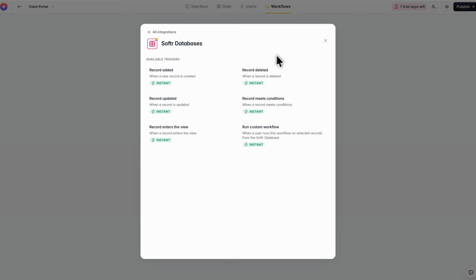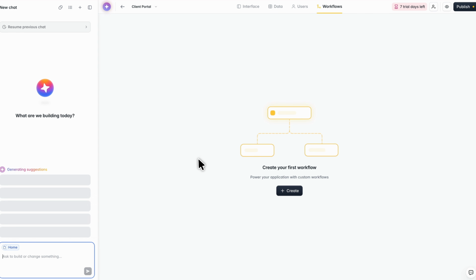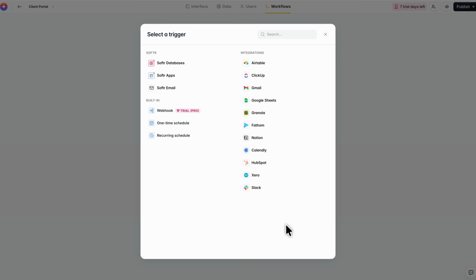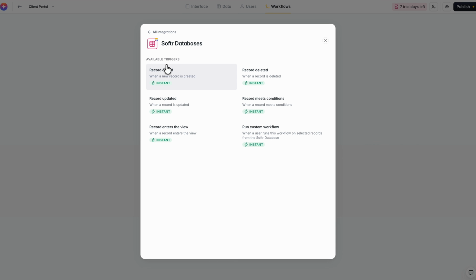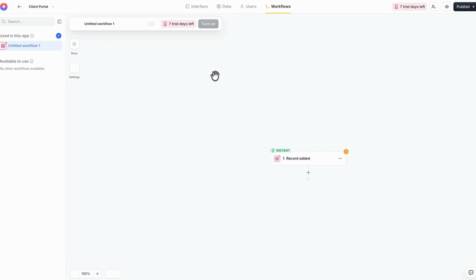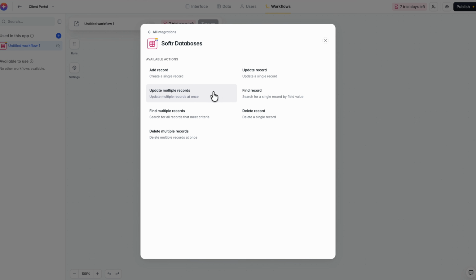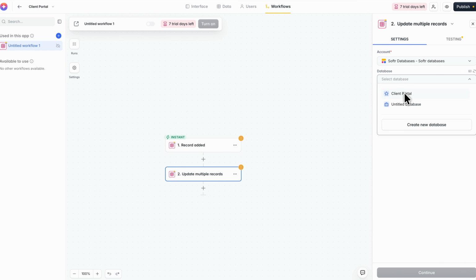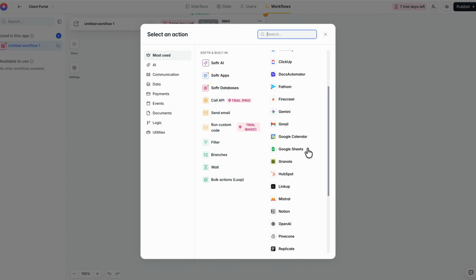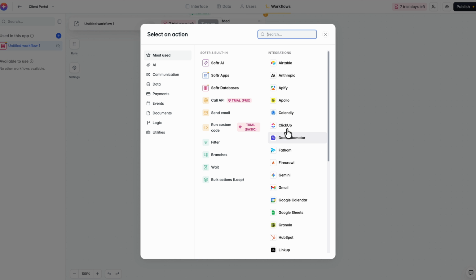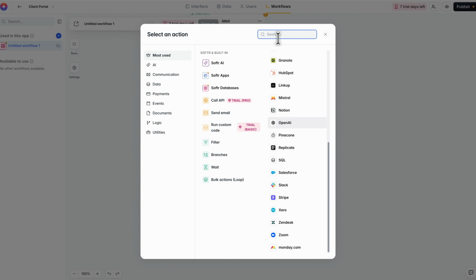You can create forms, connect them to your data, and build workflows around the actions people take inside the app. That means the portal is not just a static interface. It becomes part of the operating system for the business. For example, a request form can collect the project name, deadline, priority, notes, and attachments. When the request is submitted, the database updates. The internal team can review it from a dashboard. A workflow can move the request into the right stage, notify the right person, or update related records. This is the difference between building a screen and building a system. A screen shows information. A system helps people get work done.